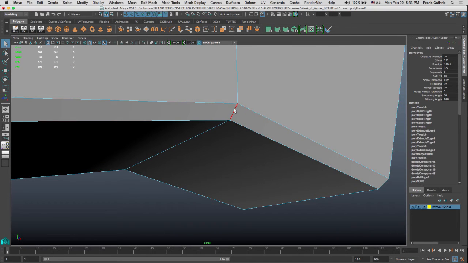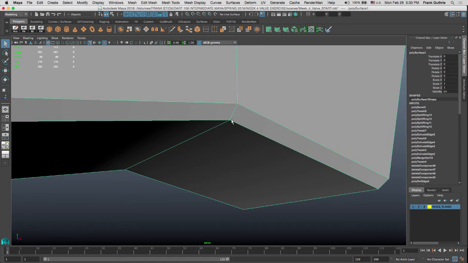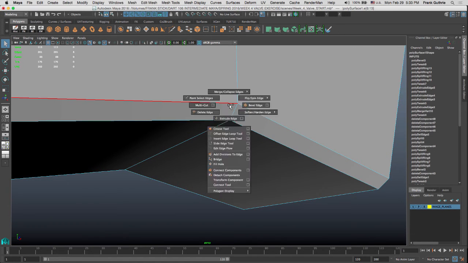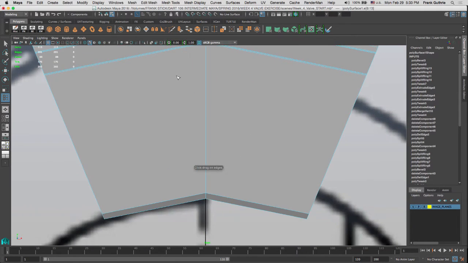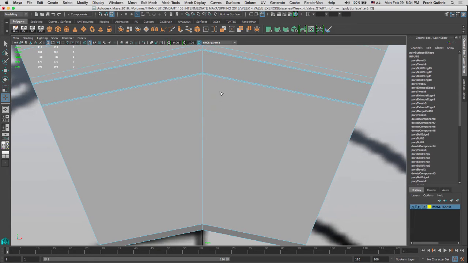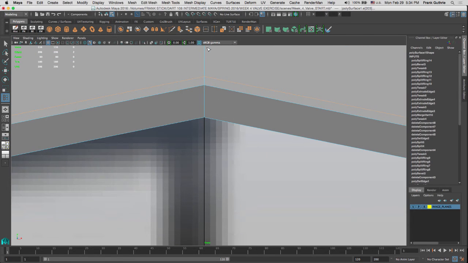And again, we're going to go back here and add our insert edge loops. So I'm going to hit Q, Shift, right mouse button, whoops, object mode, right mouse button, edges, Shift, right mouse button, insert edge loop. I'm going to go to my front view. And by looking at this right here, I think I'm going to get this guy right here. It's a little bit too much. So I'm going to undo. And I'm going to click so it goes right here.